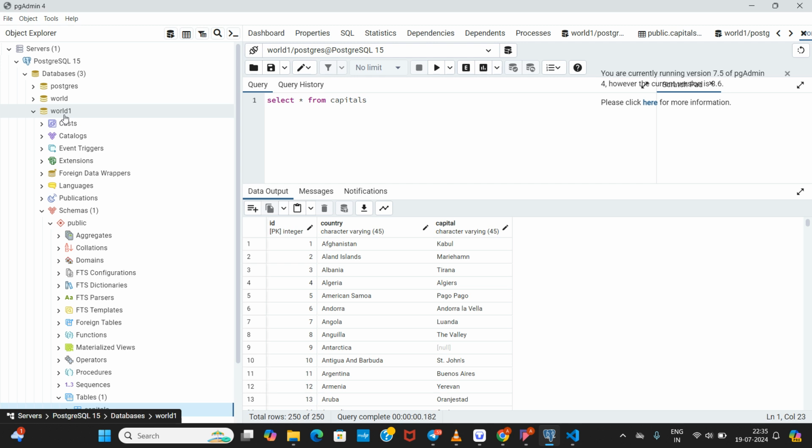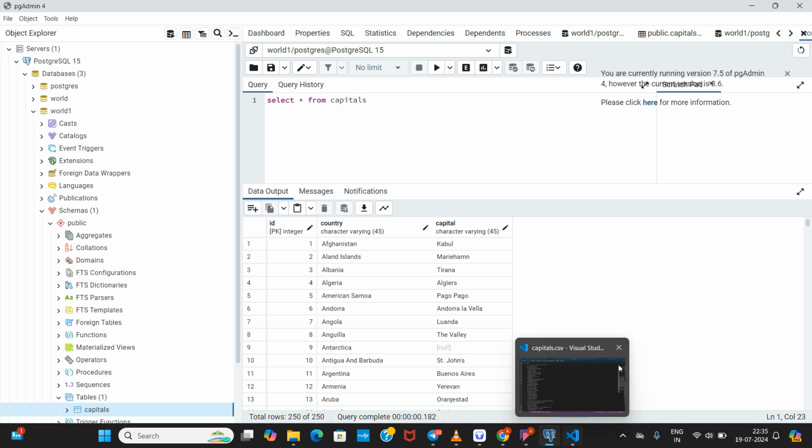So I just wanted to give you a practice exercise to do. I'm going to provide another CSV file that is flags. So what I want you to do is create a flags table like this. Import the flags CSV file. The first thing you have to do is create a table and import that file into the table. So let me show you how it looks.